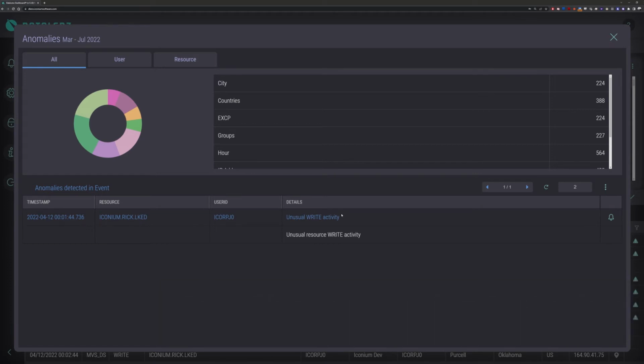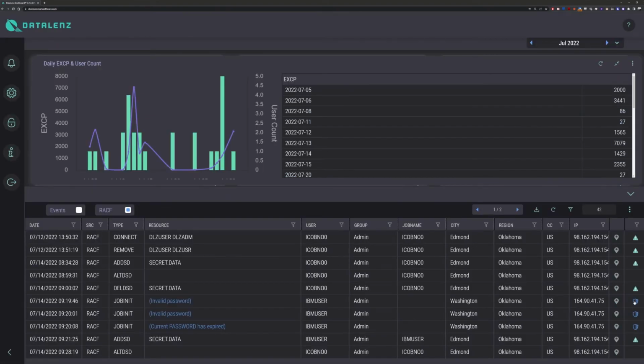To use that in a real-world example, if you had a sensitive data set that suddenly was being accessed from South America, and you have nobody that works in South America, and they've been accessing it for several months, you'd probably want to know within a few minutes versus several months if that type of access was happening. Because honestly, in a few months, it's probably too late.